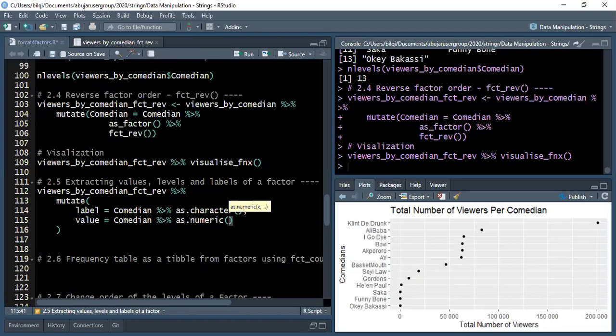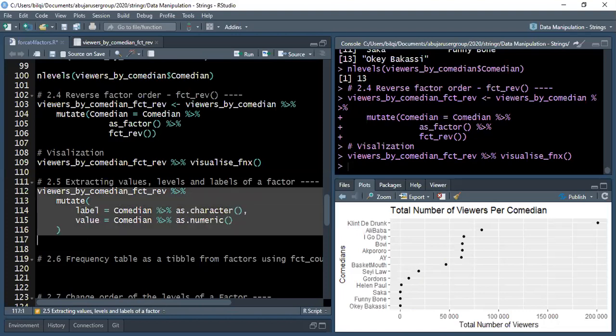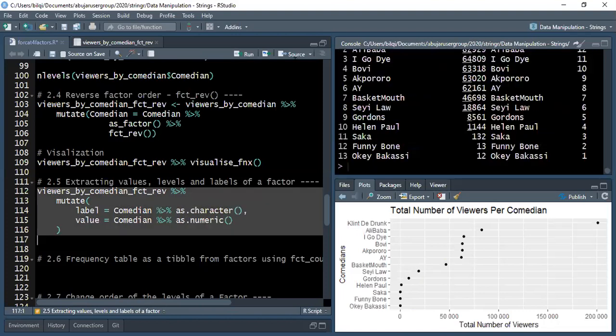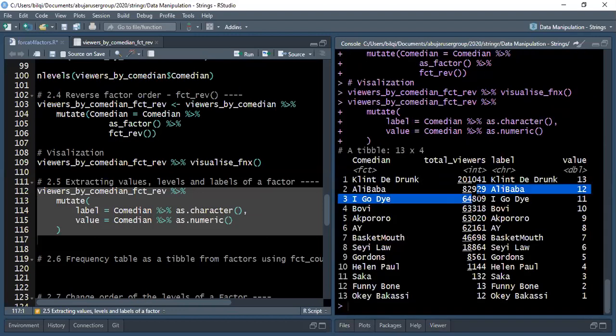Let's run this to see the various values that we're having. Good. Now we have the values for each of the levels written out for us. It's a double, so that's numeric, while the label is character type.